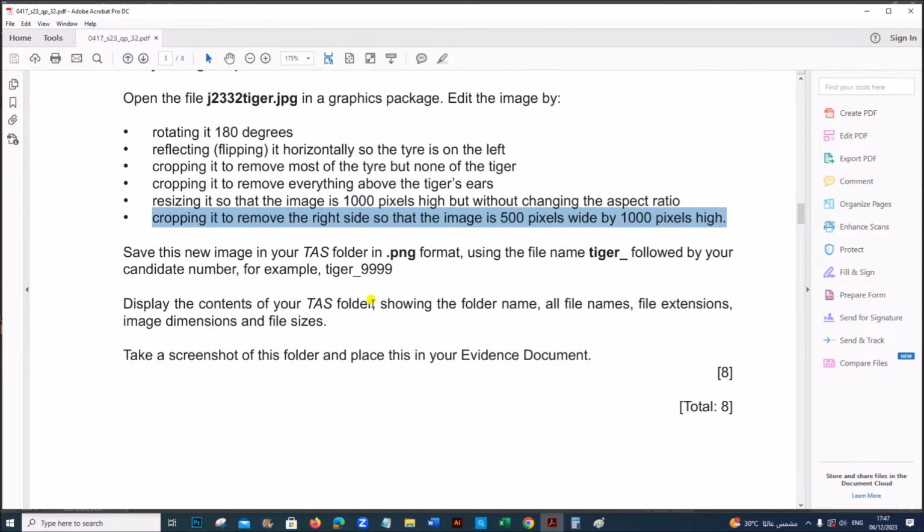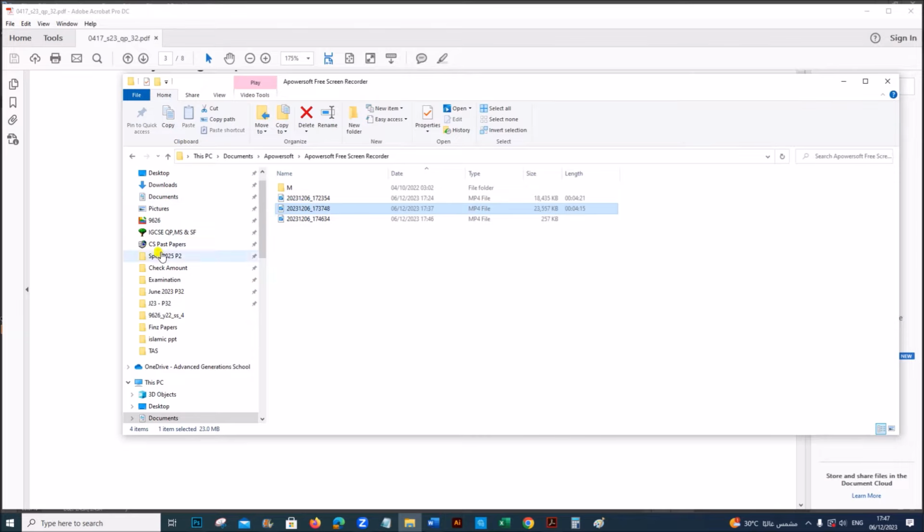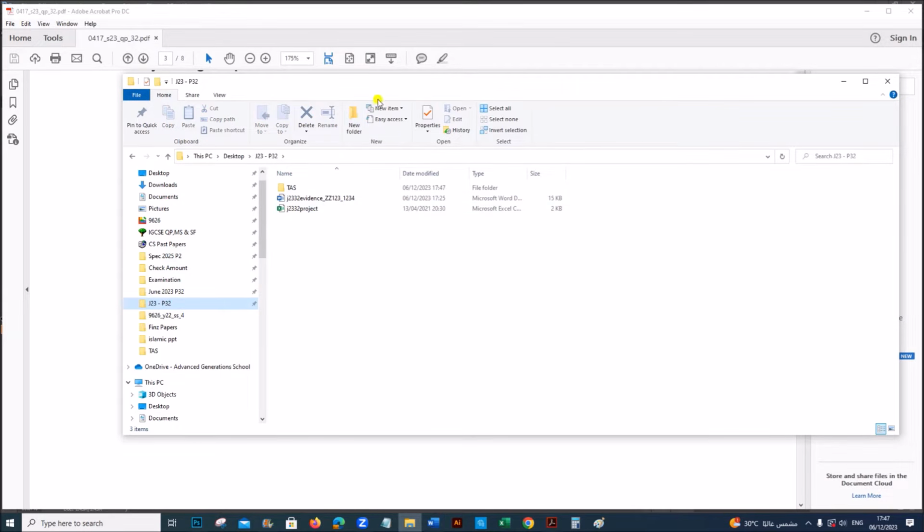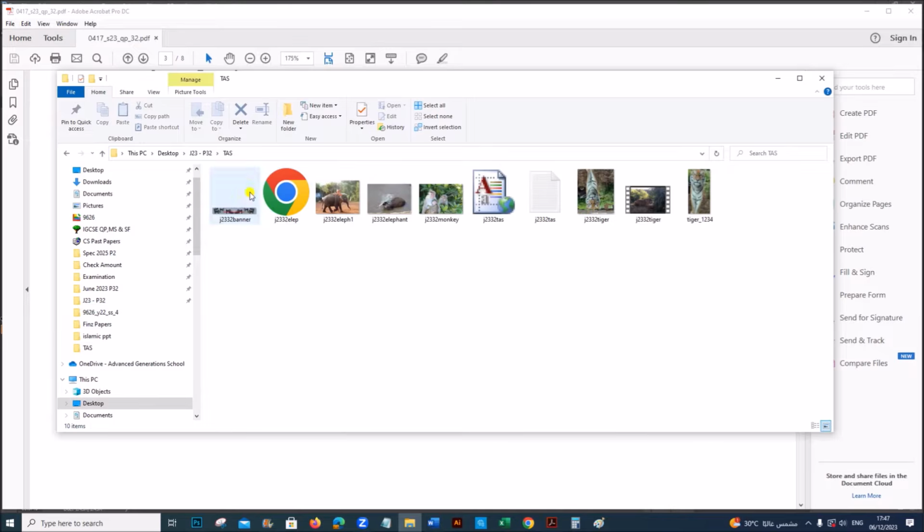Display the contents of your task folder showing the folder name, all file names, file extension, image dimension and file sizes. Take a screenshot of this folder and place this in your evidence document. So this is your folder. Open your task folder. You can see the files here. We need to show all the details of the files like the image dimension, the extension, size, everything.